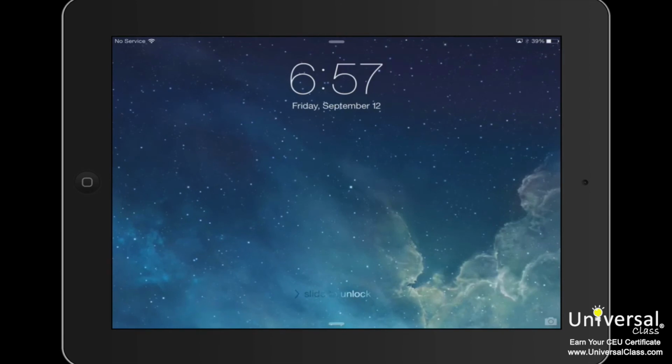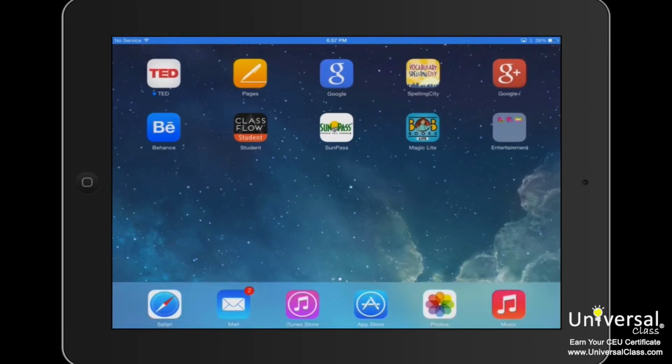Touch the home button and you will see this. To unlock the screen, you will use your finger to swipe across the screen. You can also print using the iPad by using the built-in wireless printing capabilities found in iOS 4.2 or higher, or by using a third-party app. You can print photos, emails, web pages, etc.